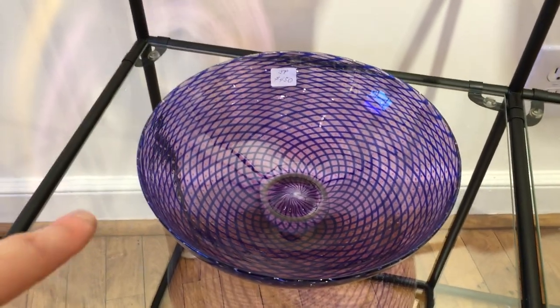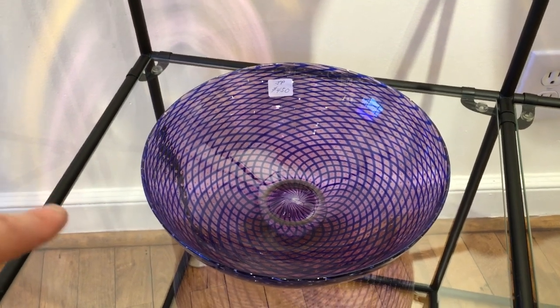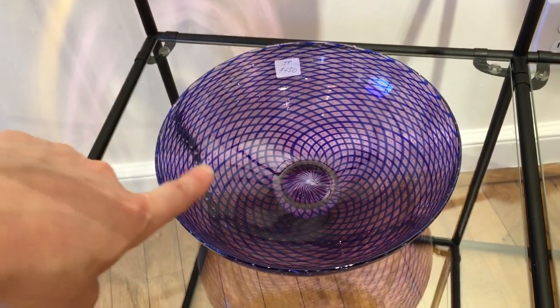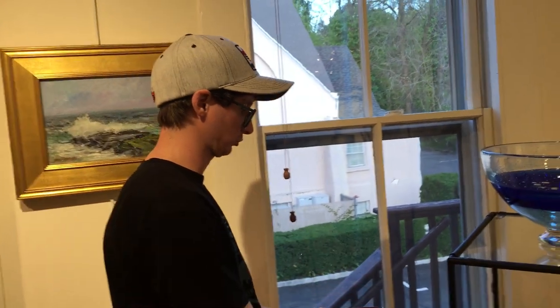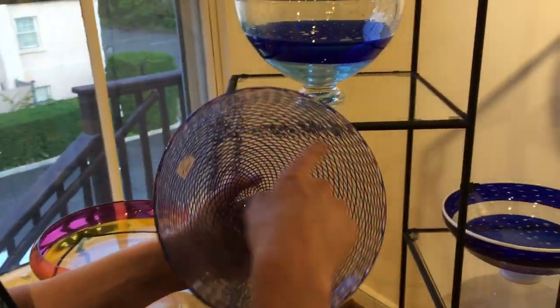There's all sorts of different ways. This one's radicello, which means fishnet in Italian. Each one of those lines is individual like all the others, but I twist them all one way, just like this. You can see it's only twisted one direction. And then I would do it again and twist it the other way, so I can stick them together and make this crisscross pattern.